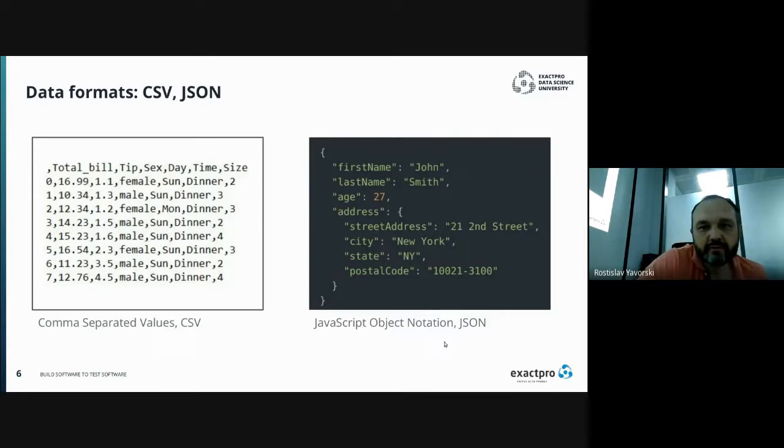And JSON, the name comes from JavaScript Object Notation. And you see already in this name that it's about more complicated objects, like here. You have first name, last name, and age, and then you have address, which itself is a more complicated object because inside address you already have some city, state, postal code, and you may have different nested objects. So, okay.